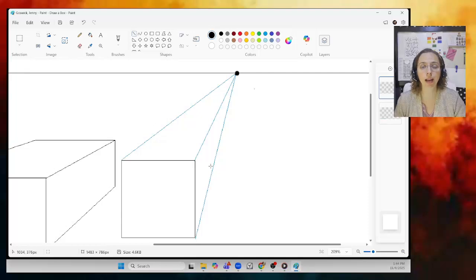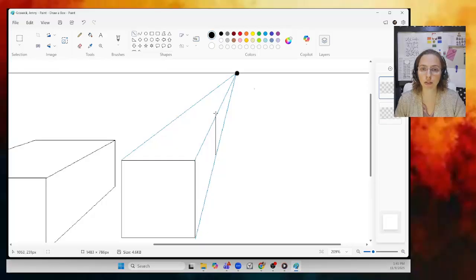At this point, I'm going to close off the sides of my box. So just like before, because this front right side is perfectly straight, I'm going to travel back this diagonal line. When I decide I want to close the box, that's how deep I want that box to be, I'm going to start on that diagonal line. I'm going to hit Shift, and I'm going to draw a perfectly straight line up till it meets that diagonal line at the top of the box. I'm going to click off of that line. The front edge, top edge of the box is perfectly straight. It is a horizontal line.